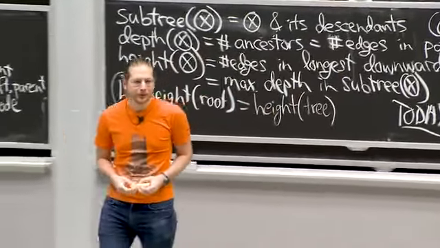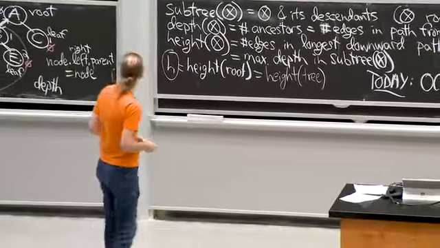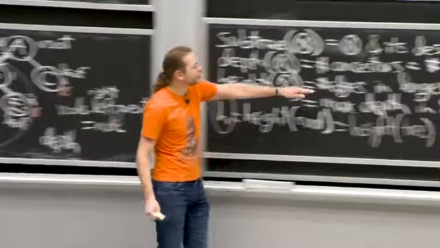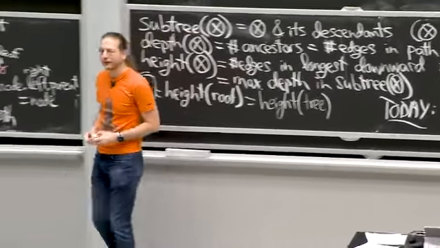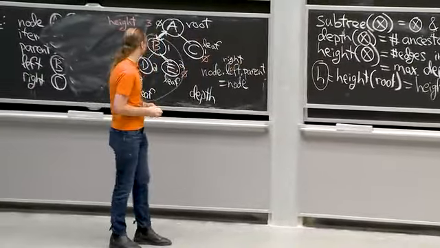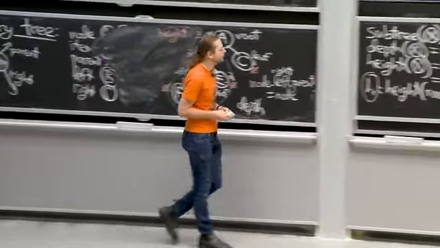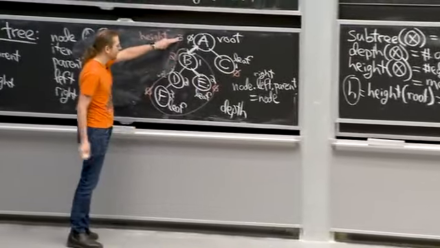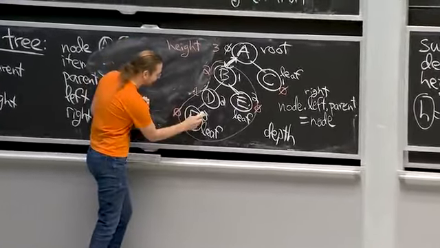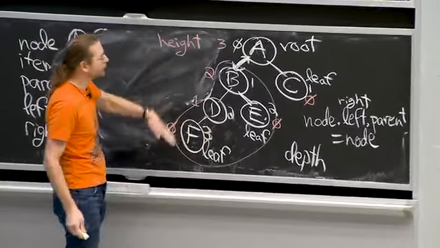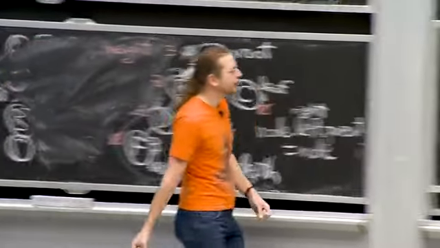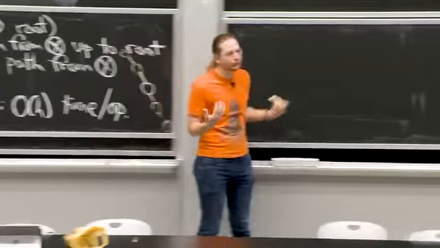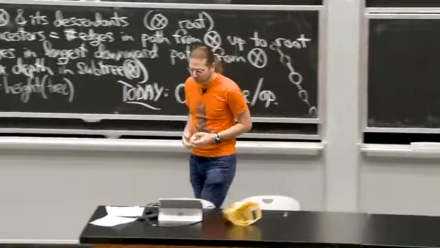Question? Is the height of node C 0? Height of node C is 0, because the length of the longest path, the number of edges in the longest downward path is 0. Yeah, we're counting edges, not vertices. Yeah. So the height of the tree is, of course, just the maximum depth. I think that's right. So the height here is 3, and the maximum depth is this terribly drawn 3. So these happen to correspond in the maximum case. But we use height to always mean maximum, and so that's why we talk about the height of the tree. Depth of the tree is not defined, just depths of nodes. Okay.